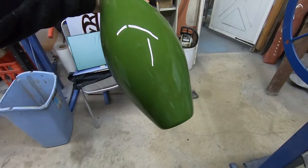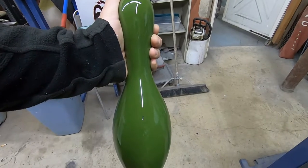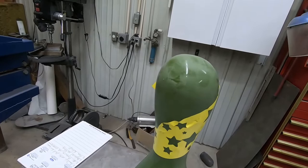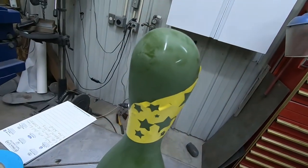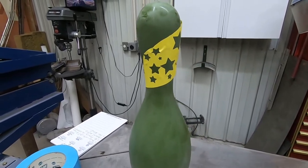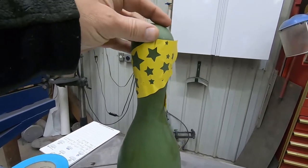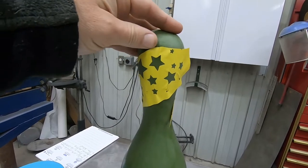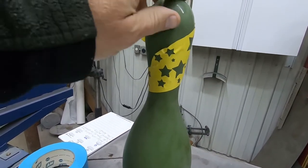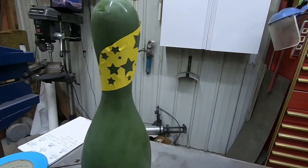You can see by the dust on there it's been a minute. We're going to sand it down with some 400-grit wet sandpaper and start doing some masking. It's sanded down to a matte finish — it's got some defects still, this thing's been hit a few times pretty hard. I have some vinyl stars cut out, randomly placed, and I've done my best to get them laid flat and stuck down. We're going to throw a little masking around them, get the airbrush loaded up with white base coat, and make these stars white.